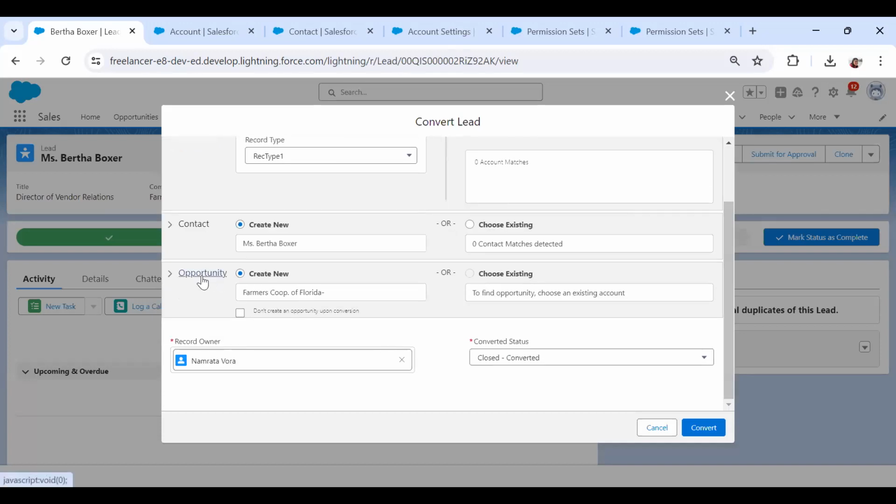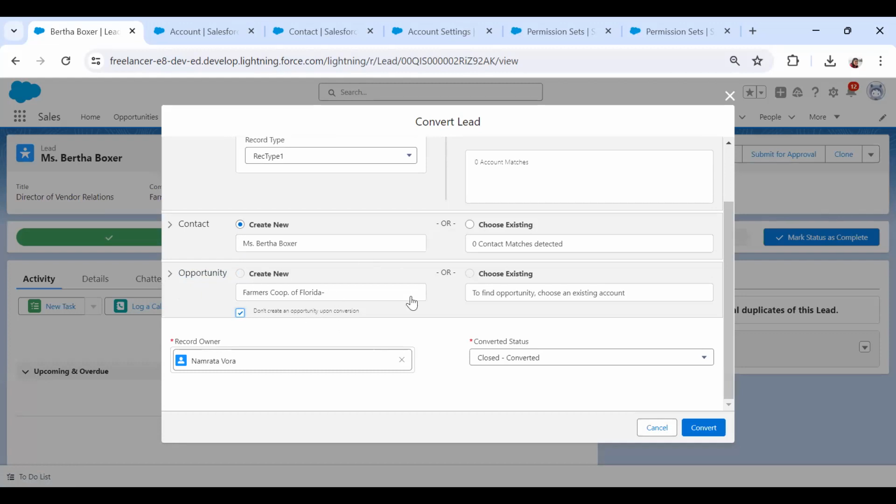There is this checkbox available on the opportunity which says "don't create an opportunity upon conversion." So when I convert this lead, there'll be no opportunity created, only account and contact would be created.